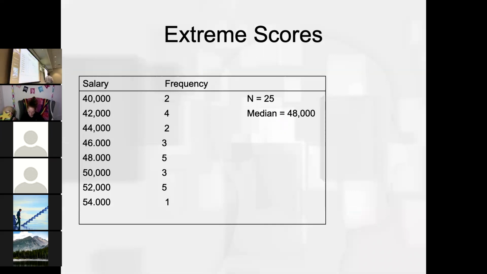So now let's go back to our earlier salary example. Our median in this case is 48,000. And if we add that $1 million earner in there, the Michael Jordan of our data set, that median doesn't change, right? So you can think about the median being fairly robust to these sorts of outliers. It would be a lot more representative if the UNC geology department decided to report the median salary than the mean salary.